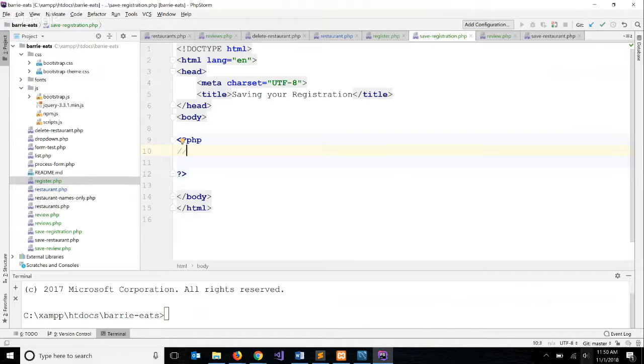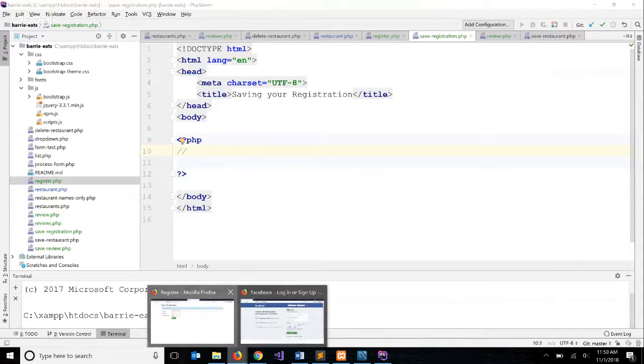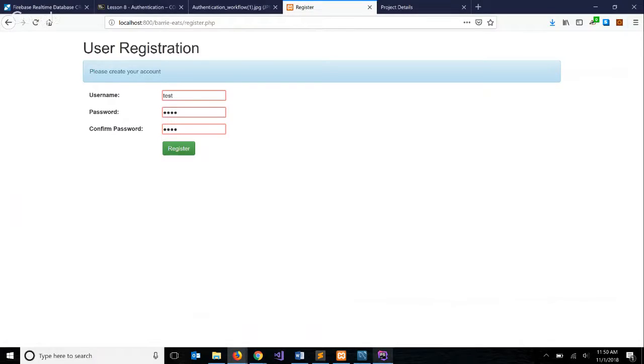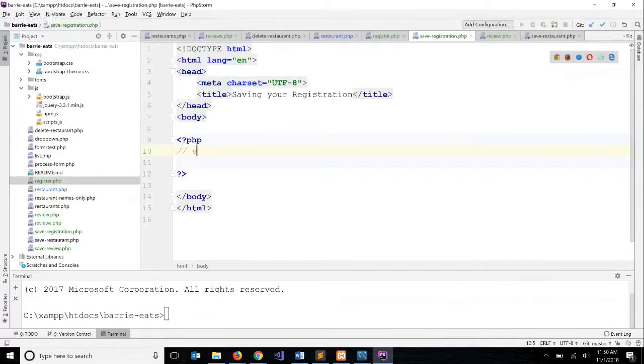So this is the page that will load. Right, okay. What should we do even before we validate the inputs? What do we usually do on the page? Yeah, let's take the form inputs and store them in variables.